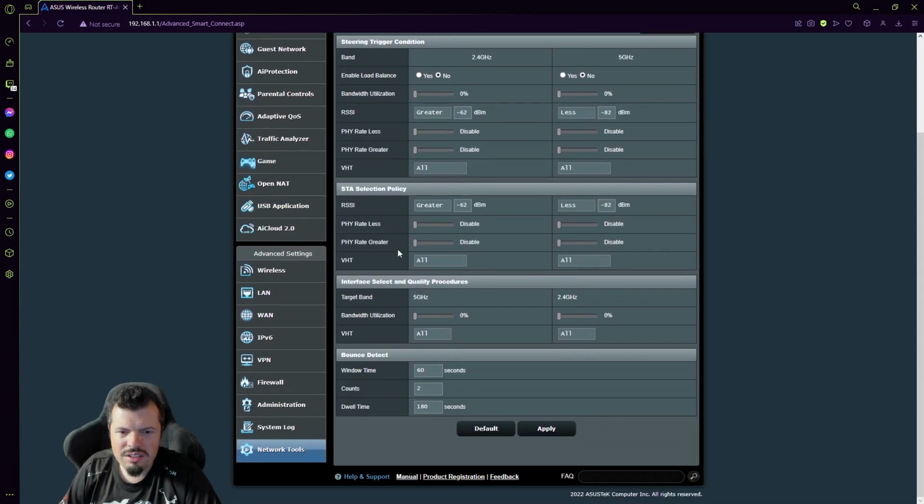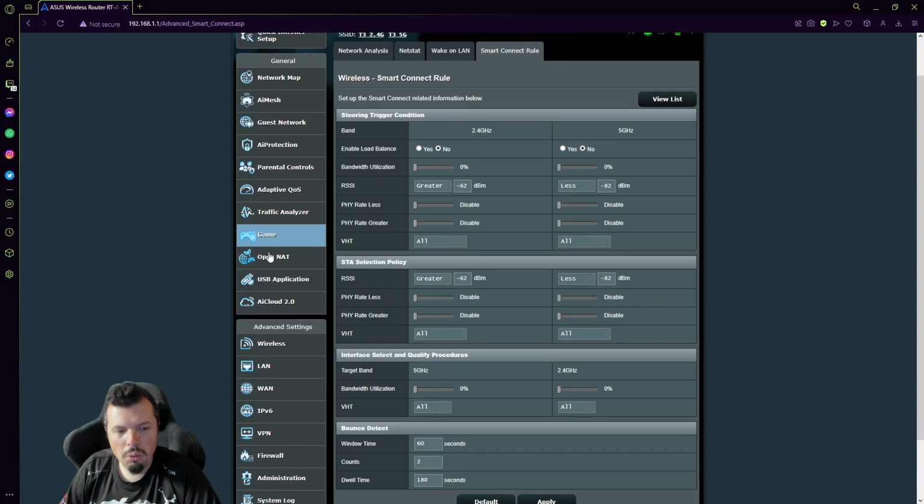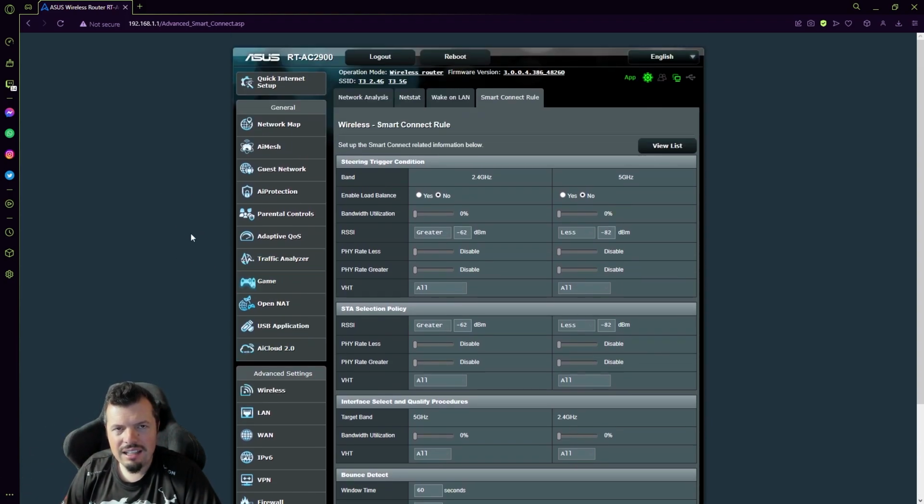Like you can see, these are set up for both the entry level, like normal home user, as well as the advanced user, and that I just find absolutely fantastic. So I'm just going to flash the benchmarks that I did, the 2 tests that I did. My PC has line of sight, it is pretty close, so take that with a pinch of salt. But the phone, I did test corner to corner across my house with about 3 walls in between, and it was still absolutely perfect pretty much.